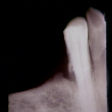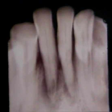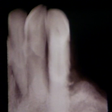Preoperative radiographs show resorption of the alveolar process around the remaining 6 mandibular teeth. Bone loss on the central incisors extends to the apices, and periapical lesions are present.